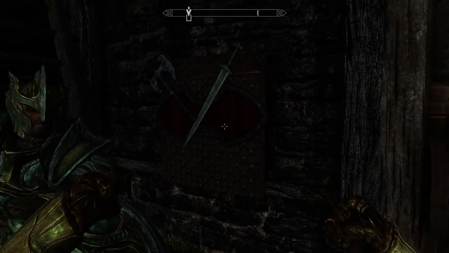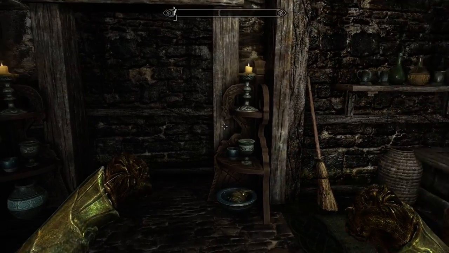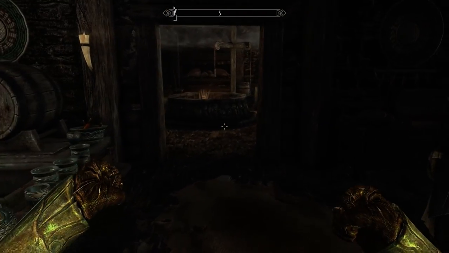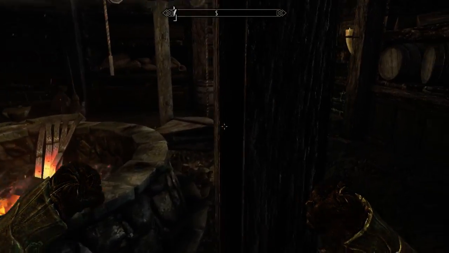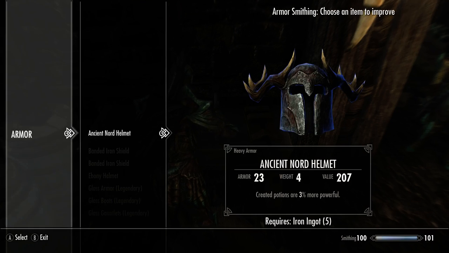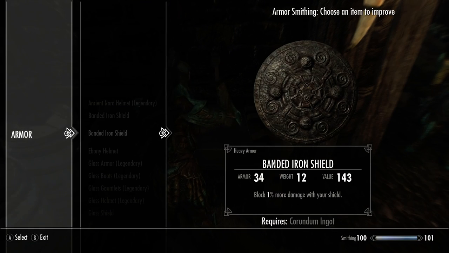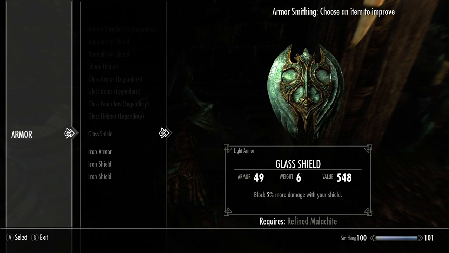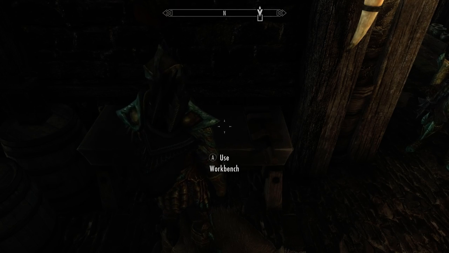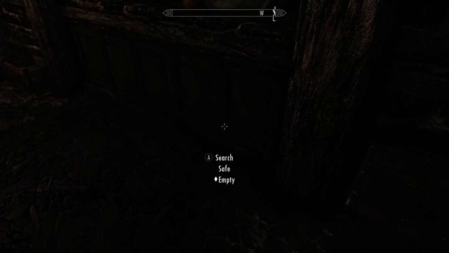Yeah, it looks pretty bad when you don't have that arrow in there. I do not understand why there's that element, as it is. Ancient Nord helmet can be increased. And I think I just need to. I'm probably wasting my time here, but.